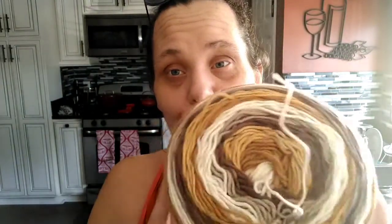See all those browns? Again, I am not a neutral color person. However, I did say, if you remember, I'm doing a lot of baby stuff. There is this hooded jacket that I've been doing, and I love the pattern. It's from Daisy Farm Crafts, and when I do my finished object video, I will post the link to her website. All I want to do is add ears to the hood of this thing. And I thought that this would be adorable for a little boy.